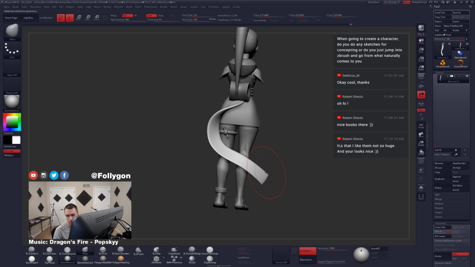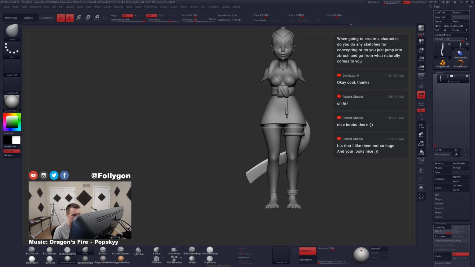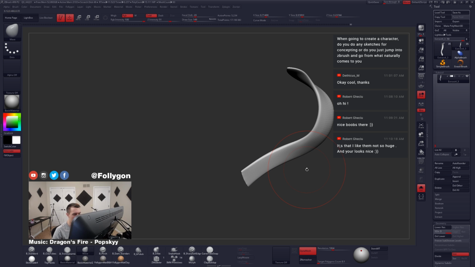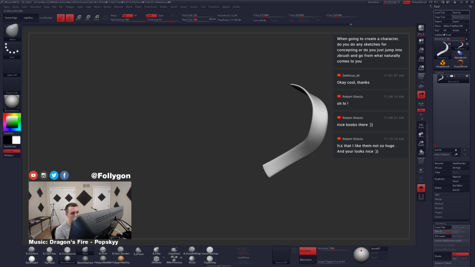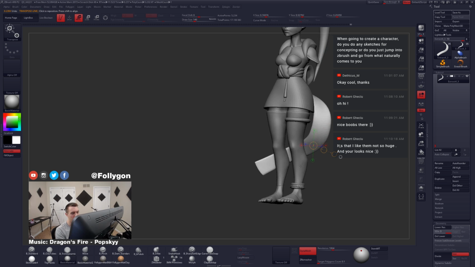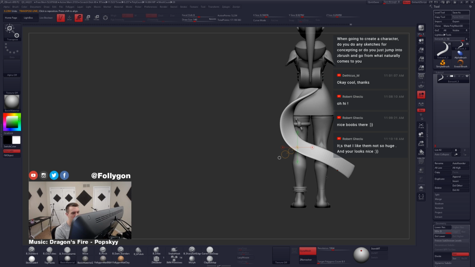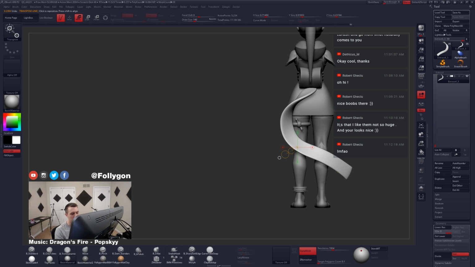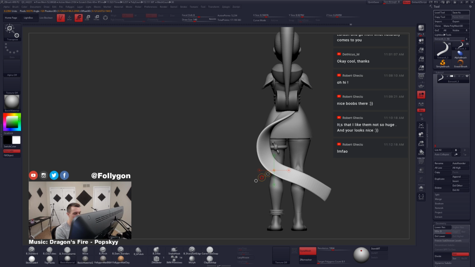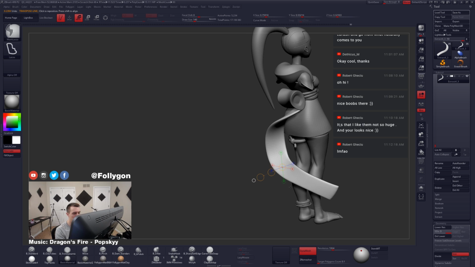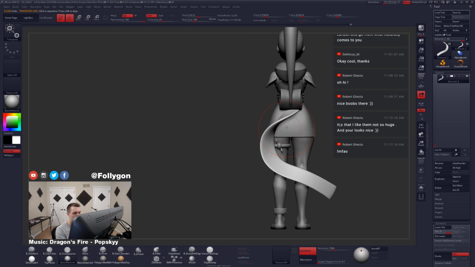Let's see. Let's try adding some secondary forms to this. There's an easy way that I can work. Make that a little bit wider. A little bit more maybe. Should be fine.